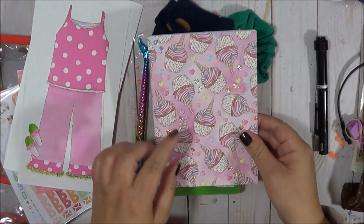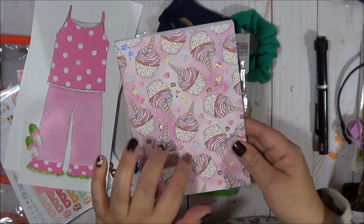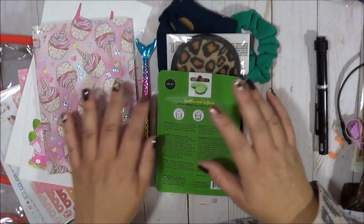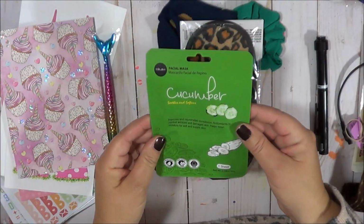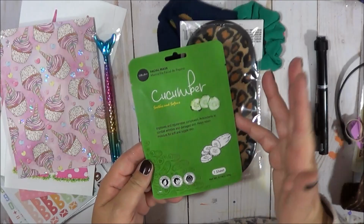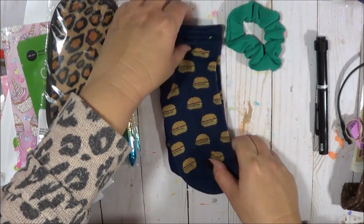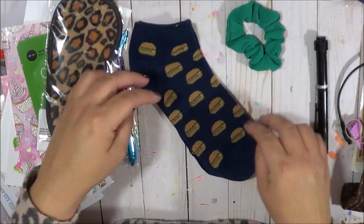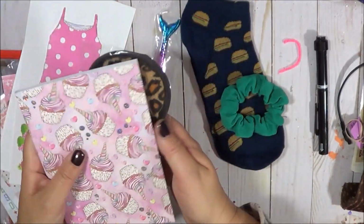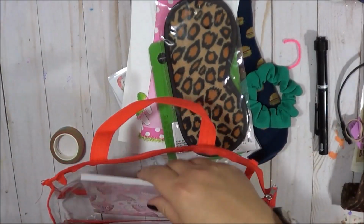And then it's going to have a little journal. Oh my gosh, this journal is so cute. So, and they're going to change from packet to packet. So I try to get all different ones because I wanted to have something different in each one. You have your cucumber or in any kind of facial mask that you have. So this one in particular has a cucumber one in there. An eye mask. A cute pair of socks that are all different. So this one has burgers on it, hamburgers, but they're all going to vary. And then of course a fun scrunchie. So yeah, so I am so excited, you guys. This is so fun. It's like a little party gift bag.